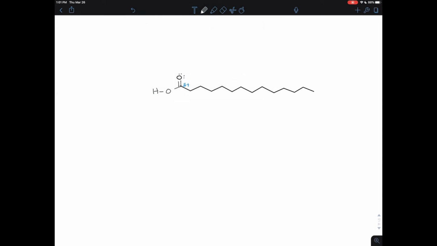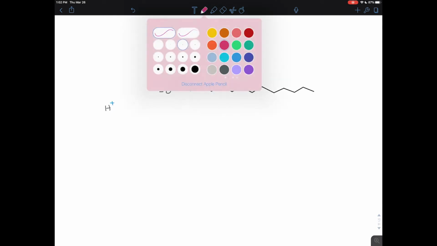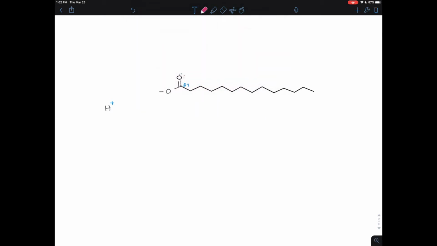acids can give away H pluses. So imagine that this H plus, so just the hydrogen ion, not the electrons attached to it, pops off the molecule as this molecule jostles around. These electrons then would snap back onto the oxygen to form a lone pair. That oxygen now has 3 lone pairs and a full negative charge. And normally that would be really unstable and it would just steal the hydrogen back.